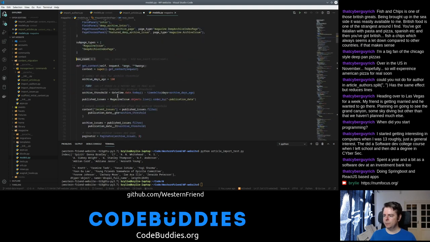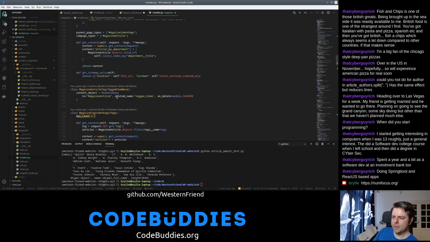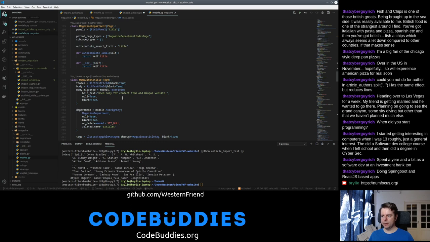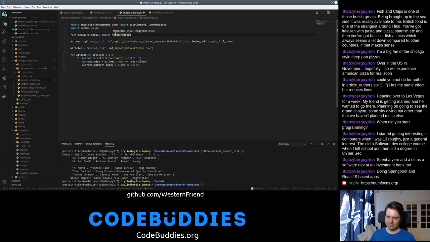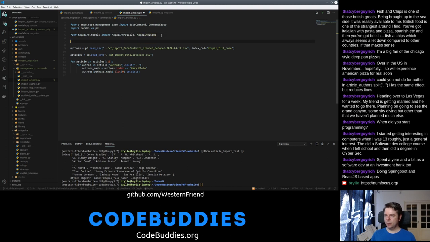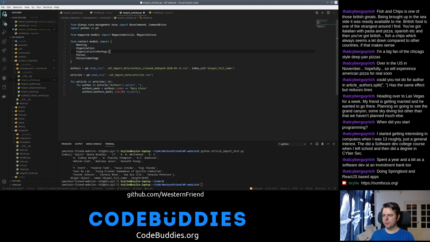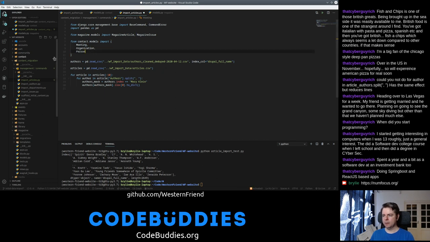Magazine issue, magazine index page, magazine article tag, magazine department index page, magazine department. Magazine article, why didn't it come up in the autocomplete? I will start with the magazine article, magazine issue, and one with these contacts to cross-reference for the authors, and we're going to link the tags in. Tags are optional right now, but we will want to preserve that metadata. Yeah, there's no real quick way of importing your data from Drupal or WordPress over to Wagtail that I'm aware of. It's manual work. You have to map the data structures, so it's not too bad though.